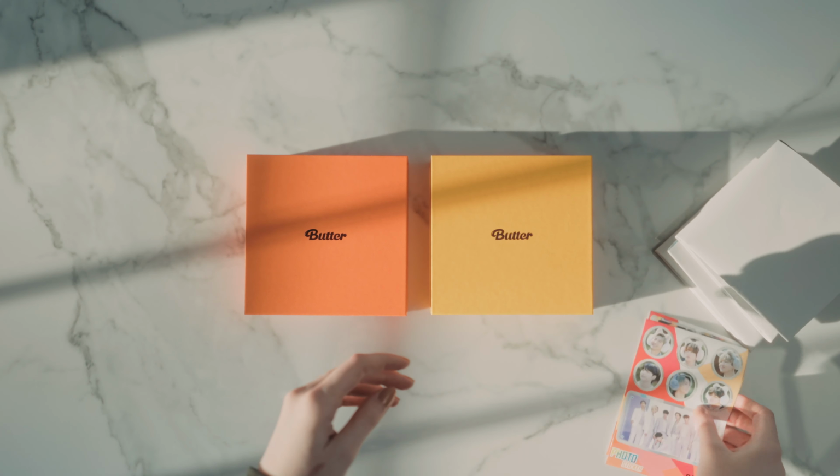Like, look at them. Oh my goodness, they look so good. Let's open it up. So here is the photo book.